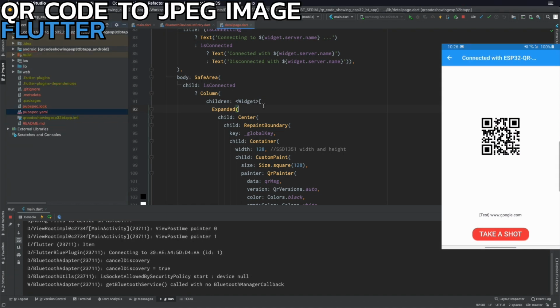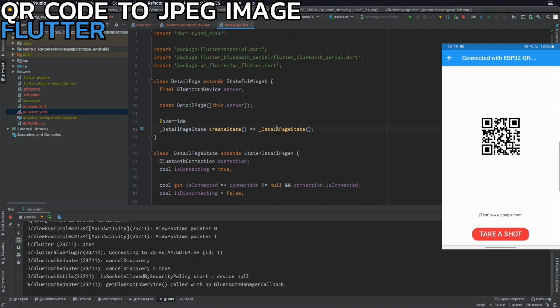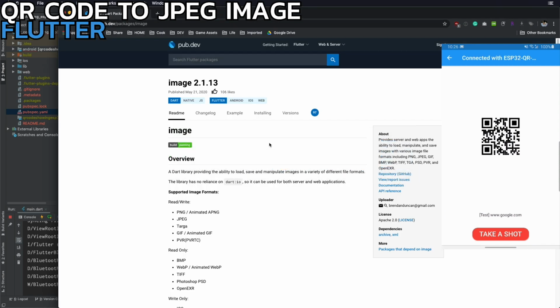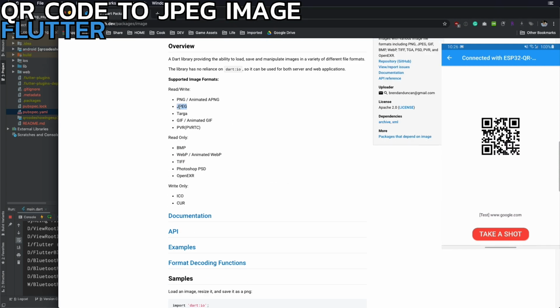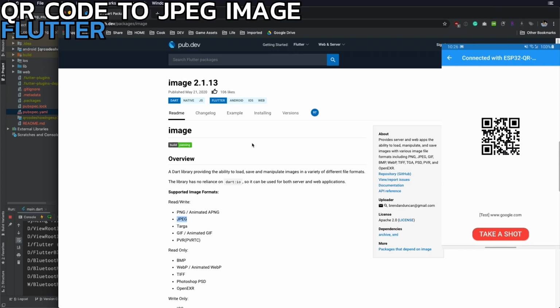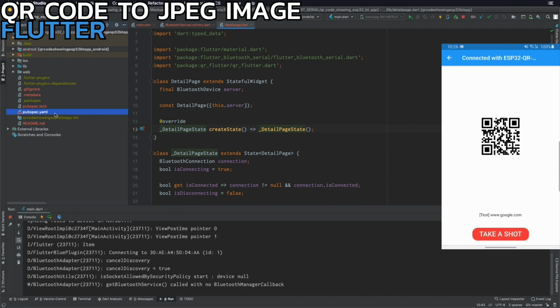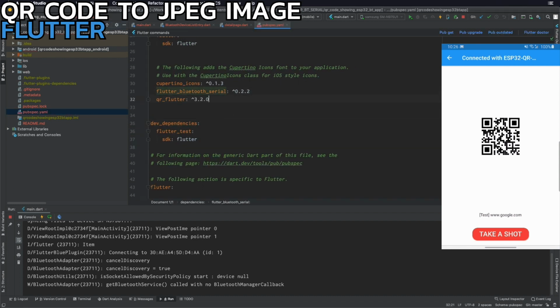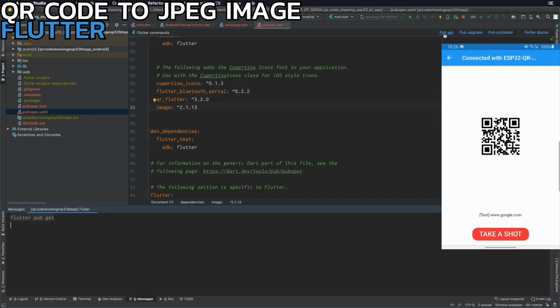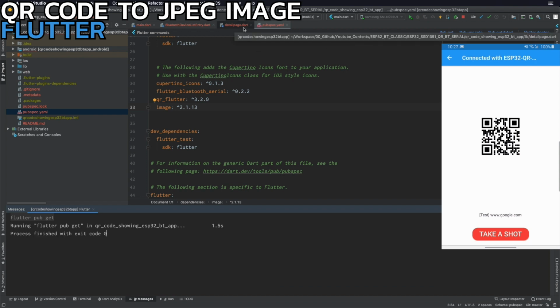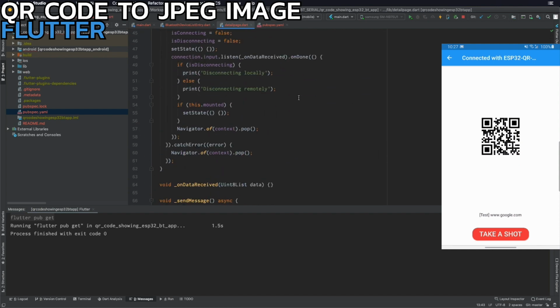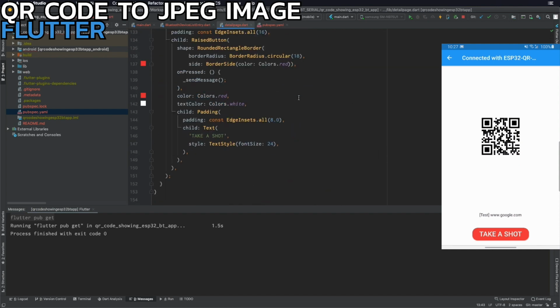Only JPEG type is allowed to display the image on the screen of SSD1351 of ESP32 since the JPEG decoder is used. Also, officially the repaint boundary does not support JPEG output, so we must first capture the QR code with PNG and then convert it to JPG. A library called image has many features related to image processing. I will use this. First, I will change the button's text to send to ESP32.